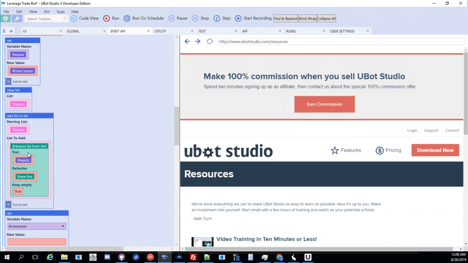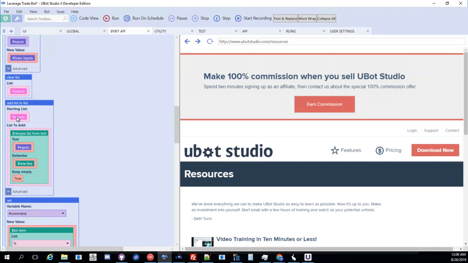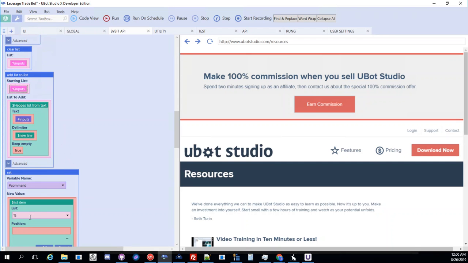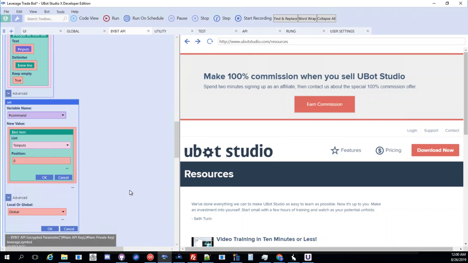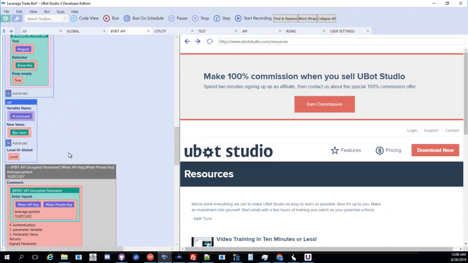Actually, I'm just going to do it now because I'm on a roll here, and I guess I'm not that tired. So it'll be this pulled in, position 0, command, make sure everything's local. I'm going to check it every time. And then that command goes in here.